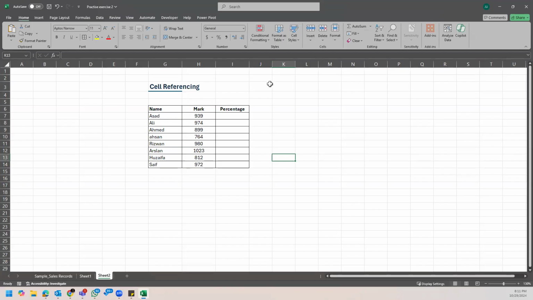So when we're talking of cell referencing, we have two types of cell referencing. One, we have the relative, and two, we have the absolute cell referencing. Okay? Now, just to put it in a simple way, this is just to recall, this is a cell, an intersection between a column and a row makes up a cell.